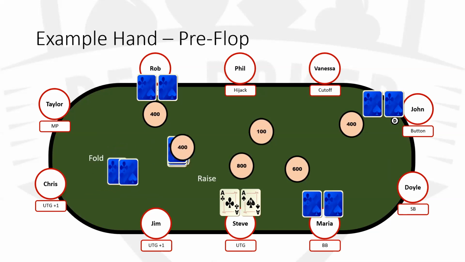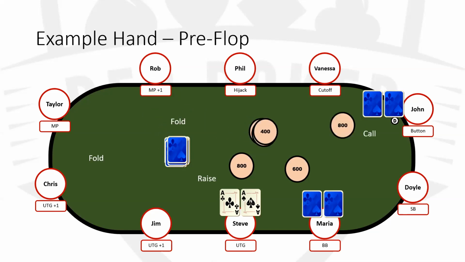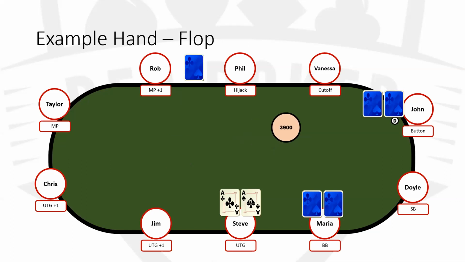Now Chris decides to fold. Rob also folds. John, on the other hand, calls. And now it's back on Maria. Maria decides to 5-bet and cap the betting round at 1,000 chips. Steve then makes a call since he can no longer raise, and John calls as well. And now we move on to the flop with 3,900 chips in the pot.